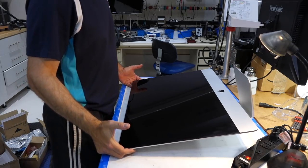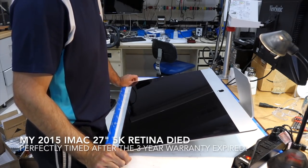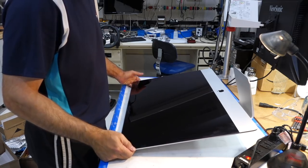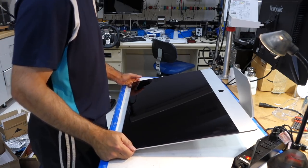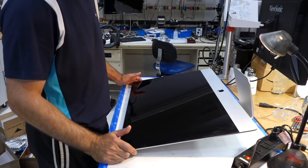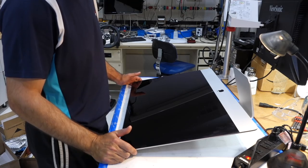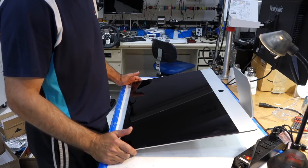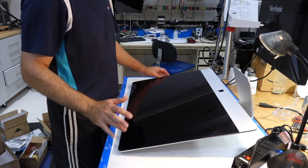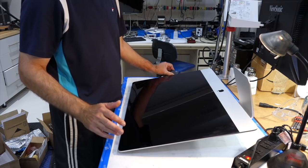Hello! Today we are going to work yet again with a piece of modern technology that has failed. This is my iMac on which I edit my videos, and it's not working anymore. If you see this video, the repair has been successful. What happens is that it will shut off in the middle of working on anything — completely shut off — and the only way to turn it back on is to unplug it, wait a few seconds, replug it, and then the start button will work again. Which tells me it's most probably the power supply.